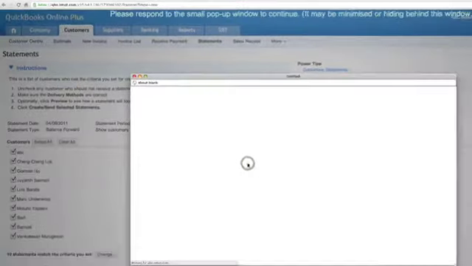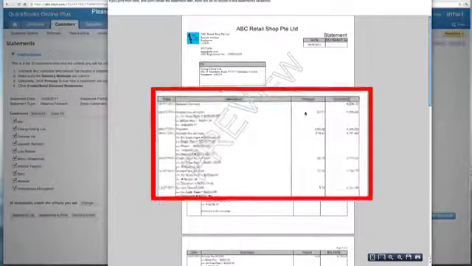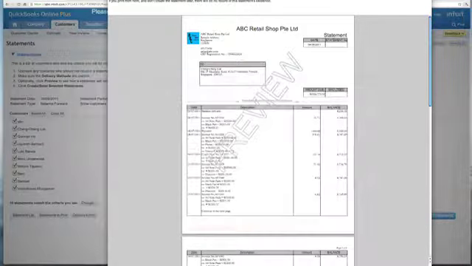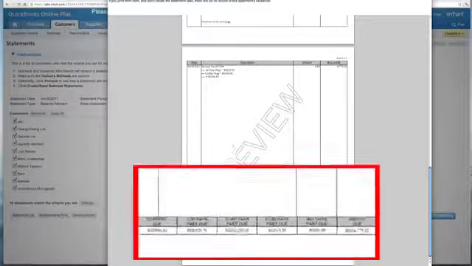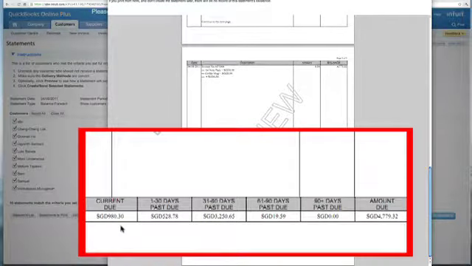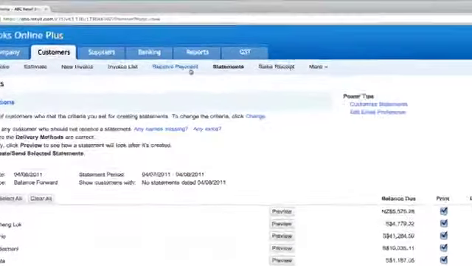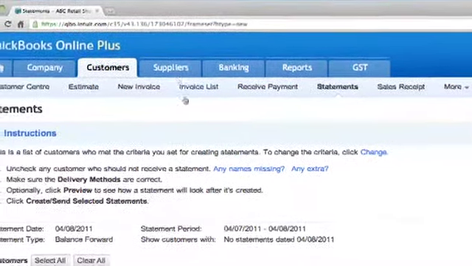If I do a preview of this person, I not only see the invoice numbers and the payments with the running balance, but it also has an option to show you the details of every invoice you've recorded as well. At the bottom of the statement, you have your aging period of your statement as well. In the Customer tab, you can also record payments that you've received from your customers, and you can also record credit notes. This concludes the Customer tab.